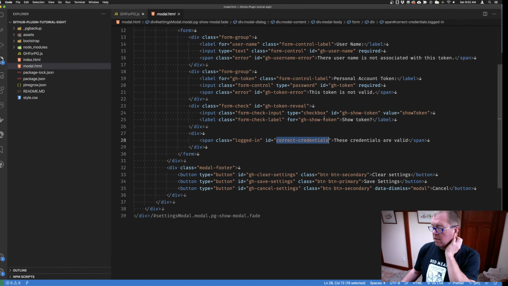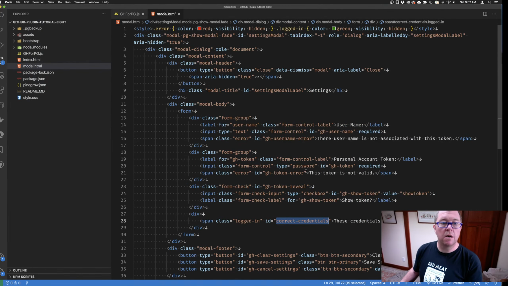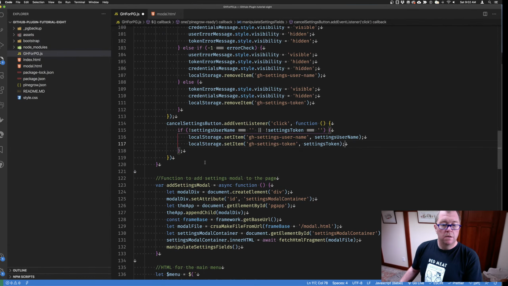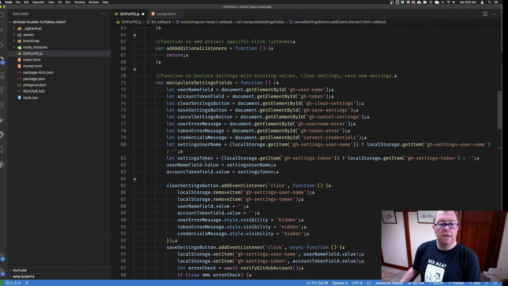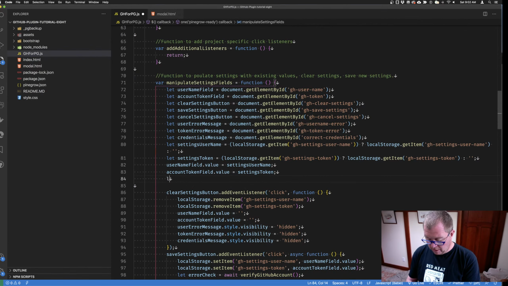So I guess the best place to add that would also be within this same thing. So let's go ahead and grab that. So next thing that we need is to grab that one.